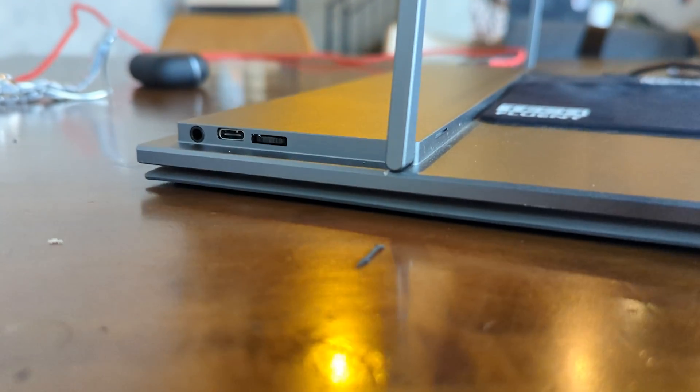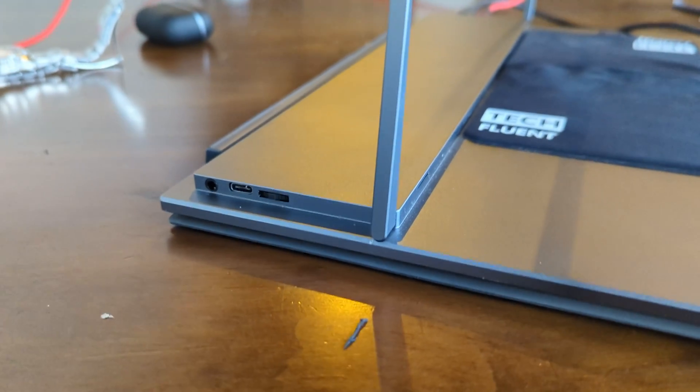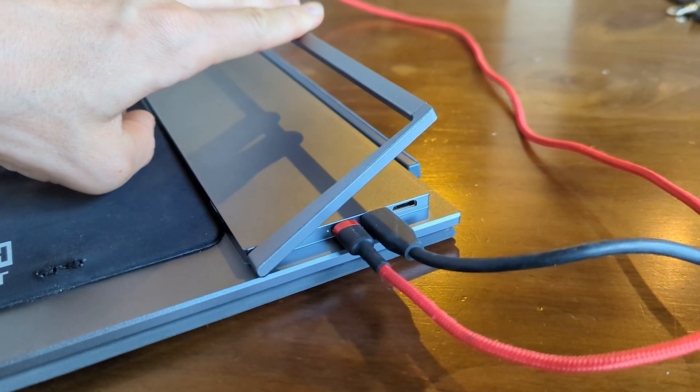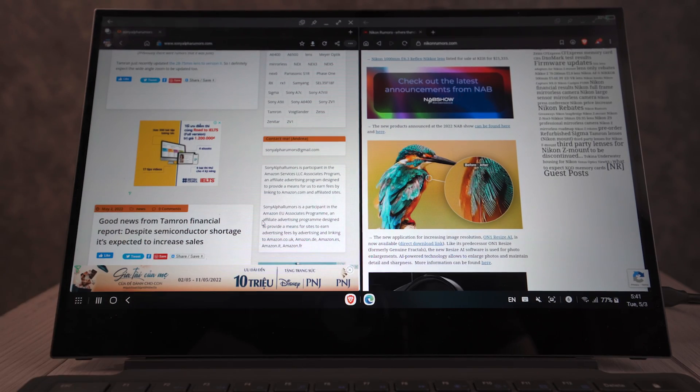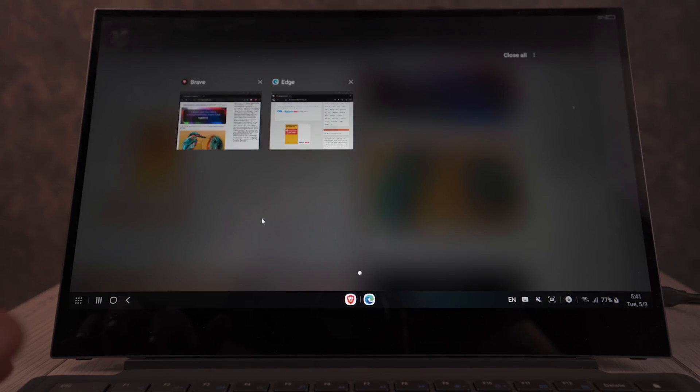Things I love and hate about this are the ports and port placement. You can't use the ports if the kickstand is down, which I don't like. It does have one USB-C port to connect your phone, one USB-C port to charge it, one USB-C OTG port, and a mini HDMI port. There's also a scroll wheel to navigate the built-in graphical user interface, which is minimalistic but functional — you can change languages, adjust screen calibration, and more.